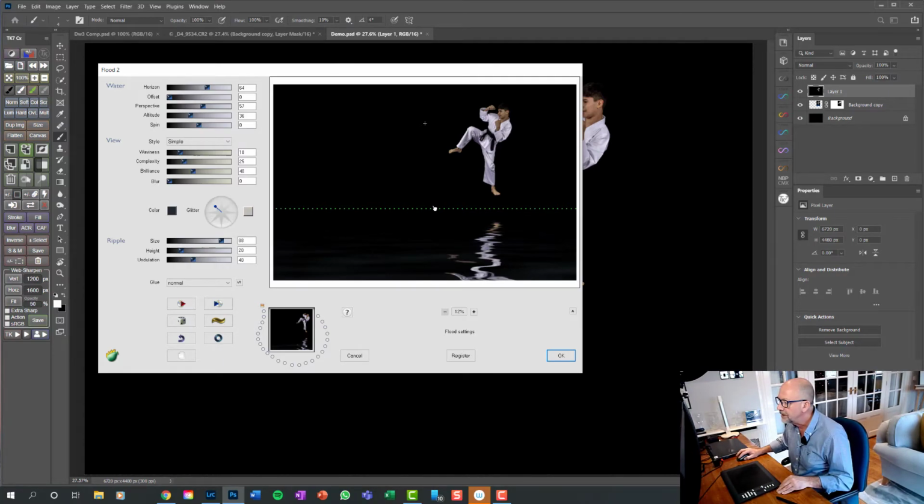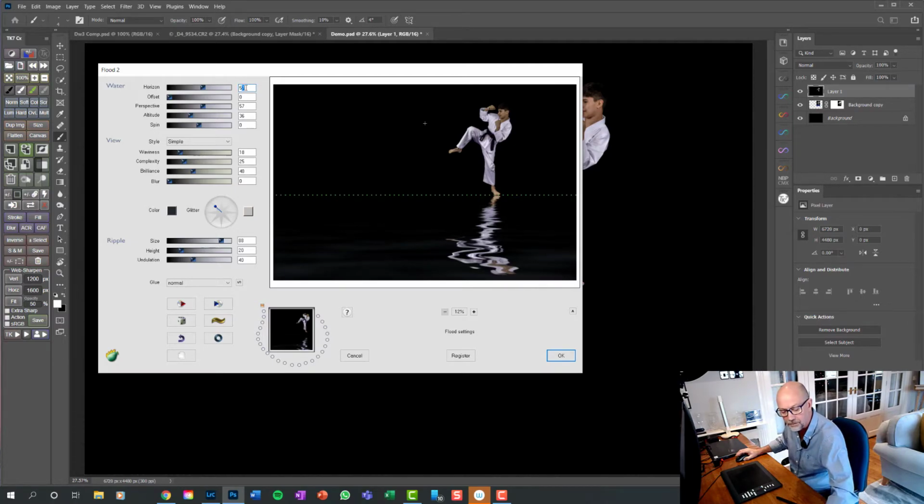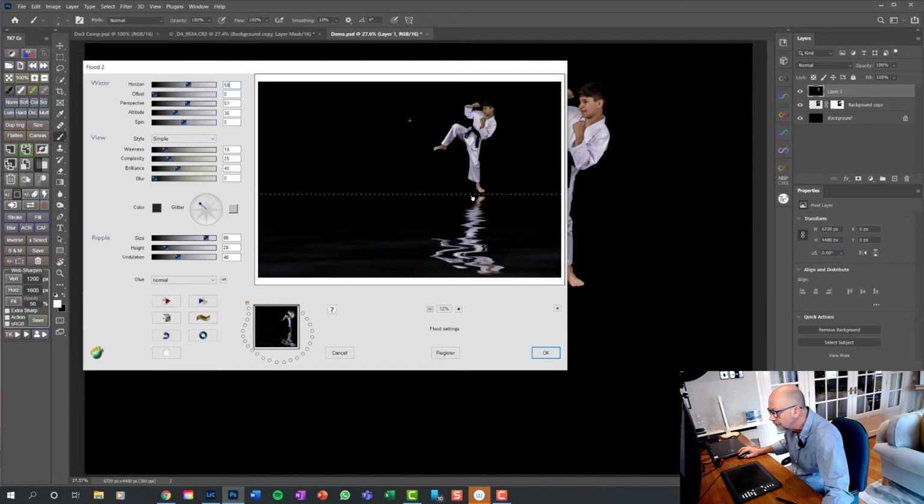So here's the interface, and the first thing it asks us is where do you want the reflection to be based? Where do you want the water to start? We want it to be as if he's standing on water. So all we do is alter this slider here, and there you go. Now as we come in, we have to fine tune it, and maybe just a little bit more. By the time I get to this fine tuning stage, I usually start using the keyboard. See if that does it. It's moved it just slightly, and I think 57 was right, wasn't it? So I'm going to make it 57 again, and there we are, we've got it reflecting just as if his toes are standing on the water.